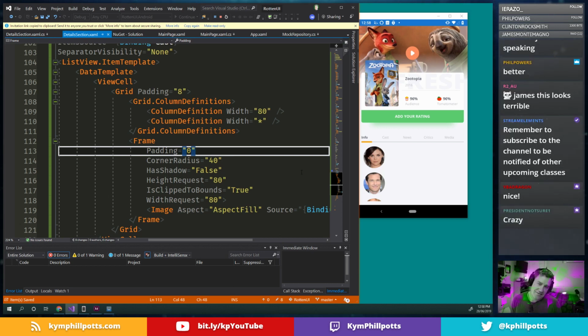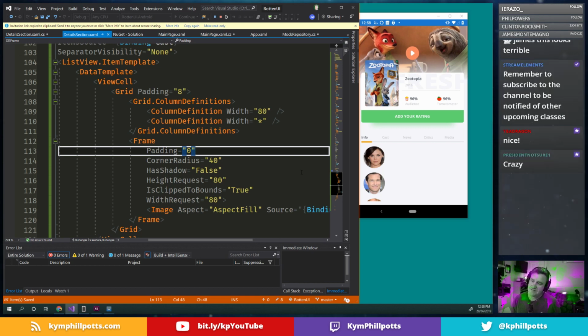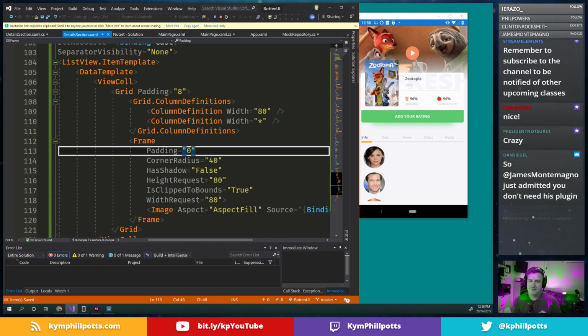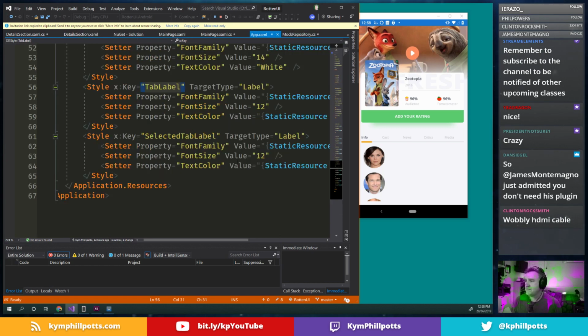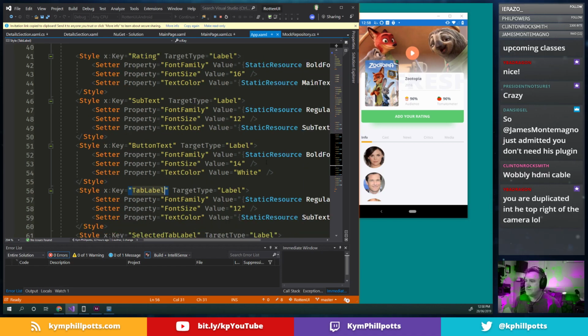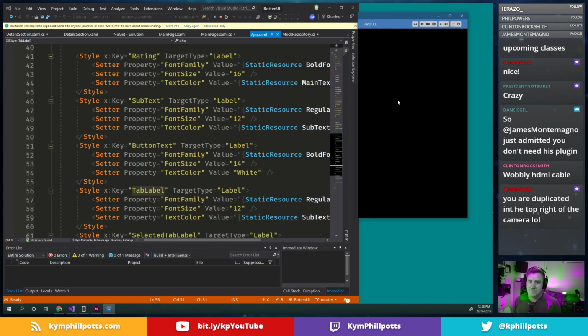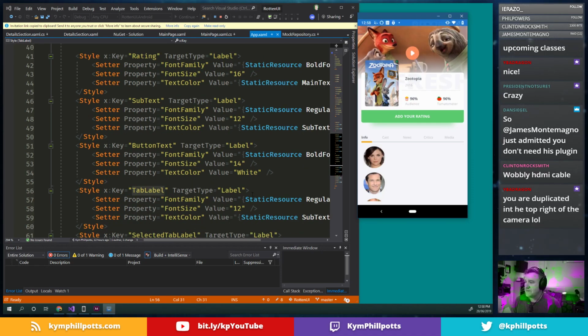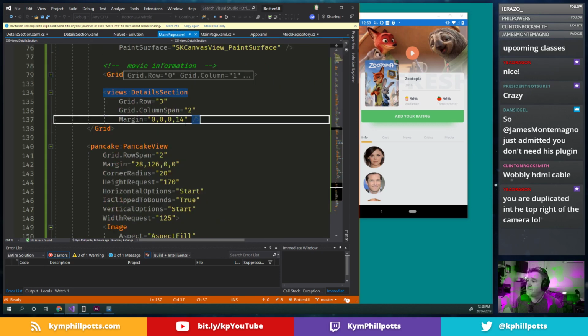Now what you can do is come into your, all right, let's head over into your App.xaml, right? And then you could create inside of here your own circle image style. Yes. And then boom, you're good to go. True. So anyways, that's probably what I would do.